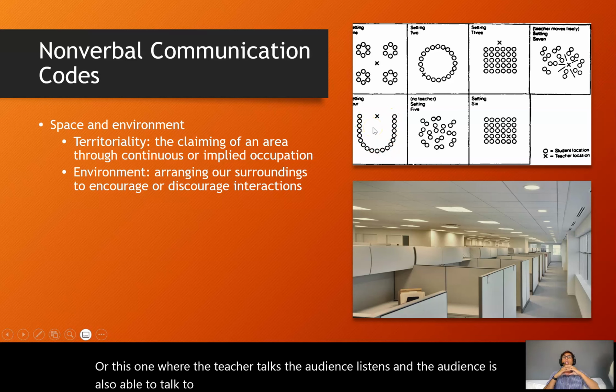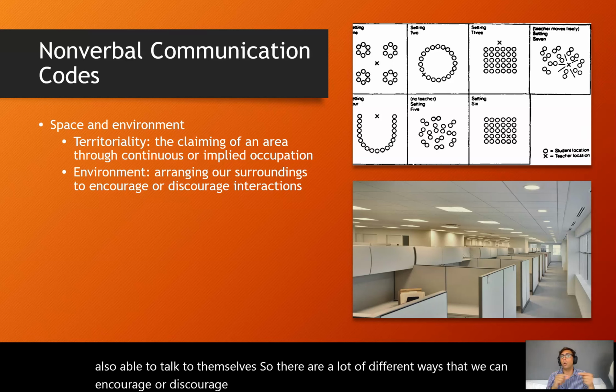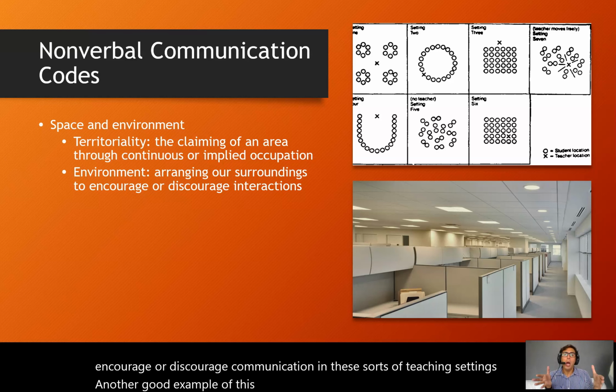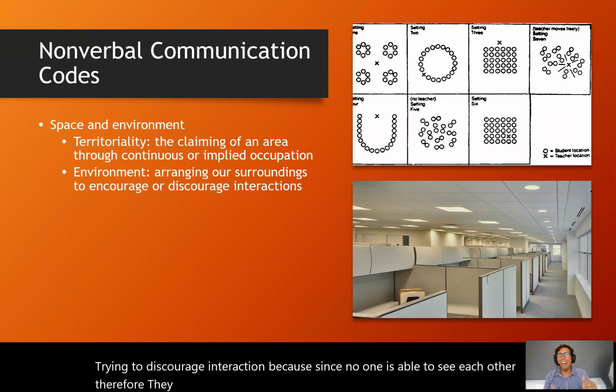So there are a lot of different ways that we can encourage or discourage communication in these sorts of teaching settings. Another good example of this is cubicles. Cubicles are very good at trying to discourage interaction, because since no one is able to see each other, therefore they can stay on task, or at least that's the idea.